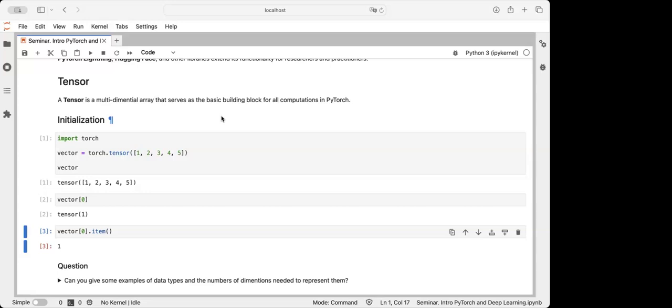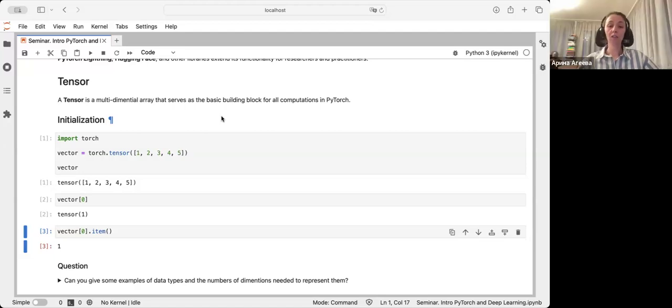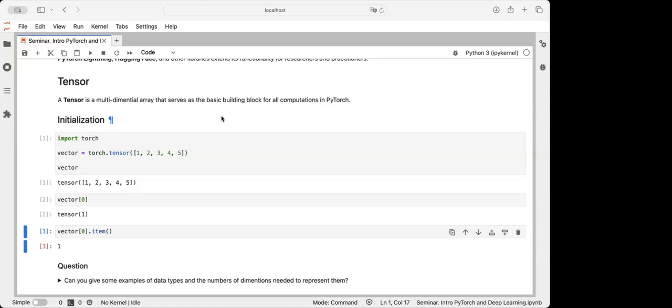So, for example, we can use it in computer vision, where we can represent an image as a 3D tensor.